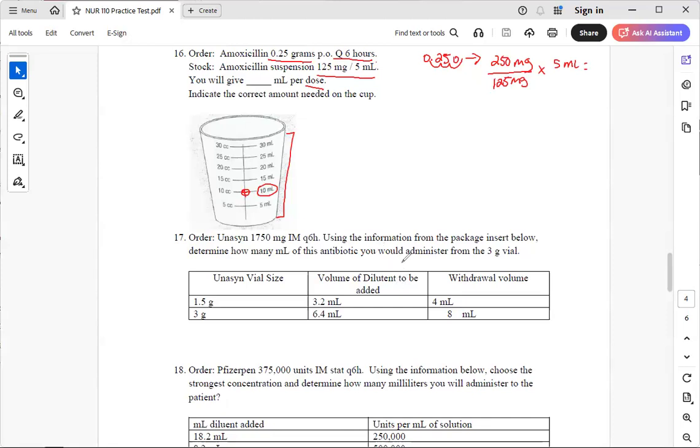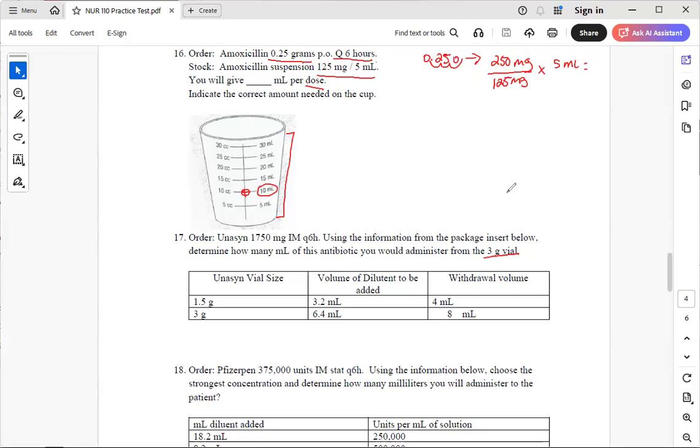All right. So this question is hard to answer because it's missing, and I don't think you'll see this question. You'll see 18, but you probably won't see 17. The reason I am certain you won't see it is because there's really two different answers depending on how you answer this. So let me just walk you through it since I have it here. Oh, I'm sorry. It tells you specifically which vial to use. So never mind. We're okay. If it didn't tell you which vial to use, then you wouldn't know necessarily what to do.